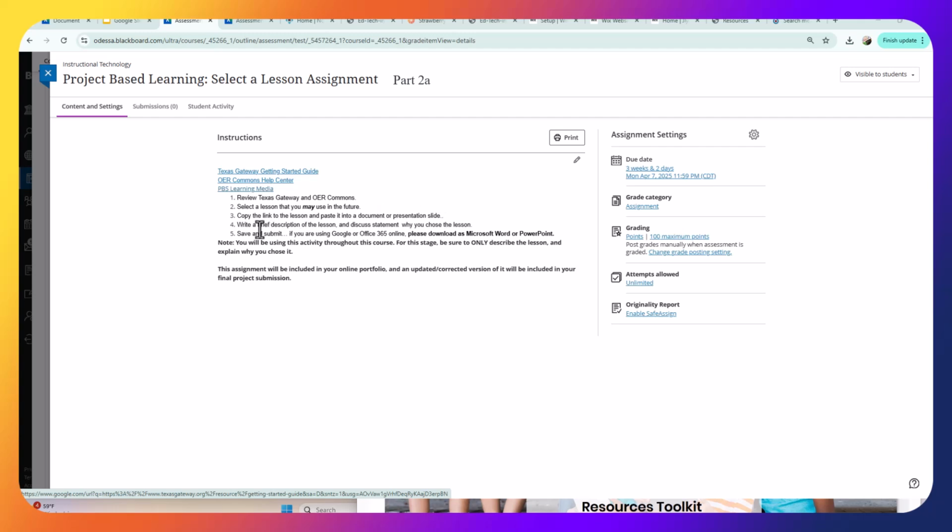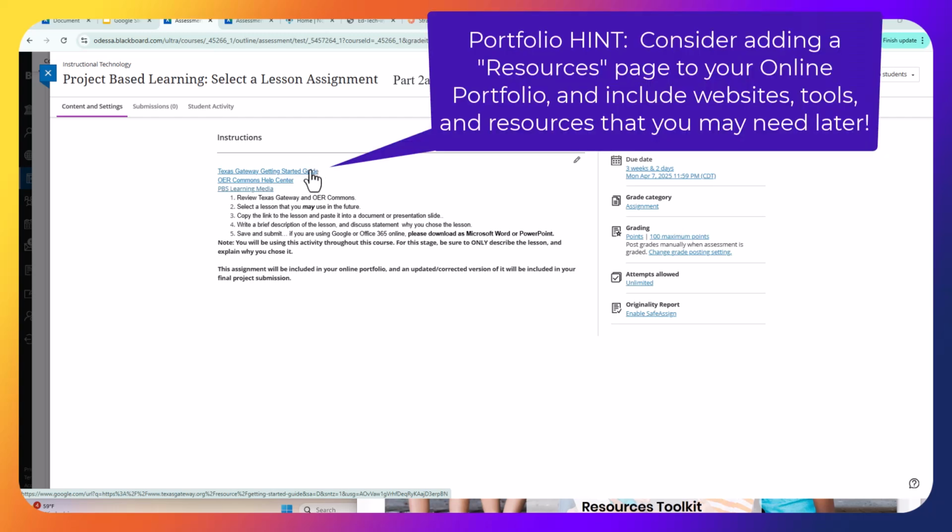And then for this activity, you're going to be just writing a brief description of the lesson and why you chose it. So explain to me, you're working with kindergarten students on a math activity. In this activity, we're focusing on TEKS, whatever TEKS activity we're focusing on, and this is how this supports this. You don't have to actually develop out a lesson plan or a lesson at this point. Again, we'll do that later on in this course. So let's just go ahead and get started.